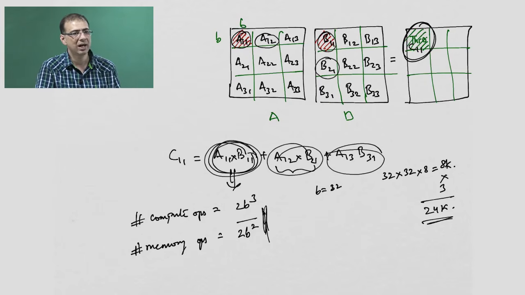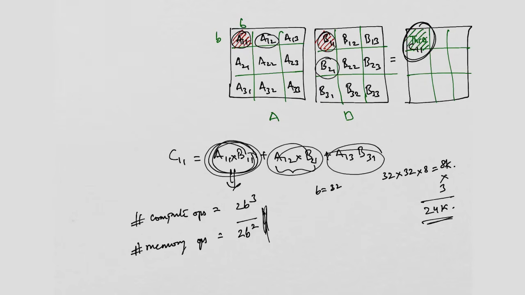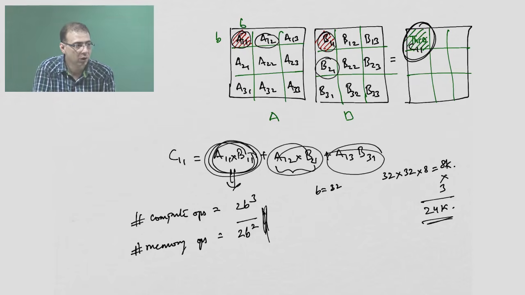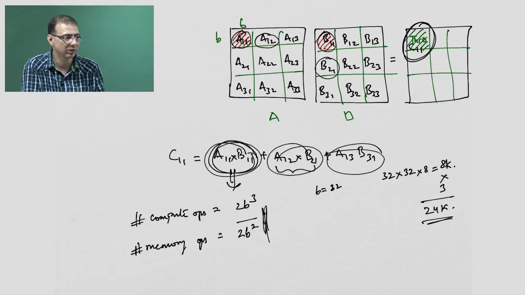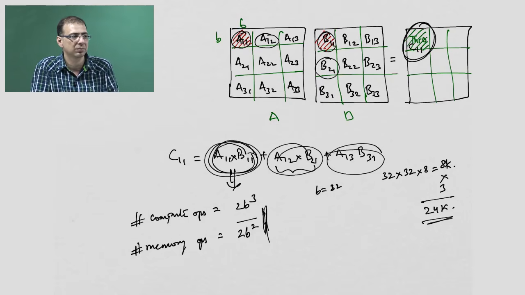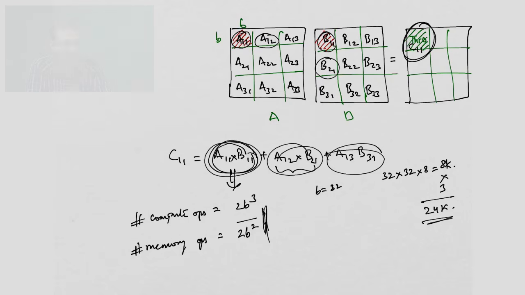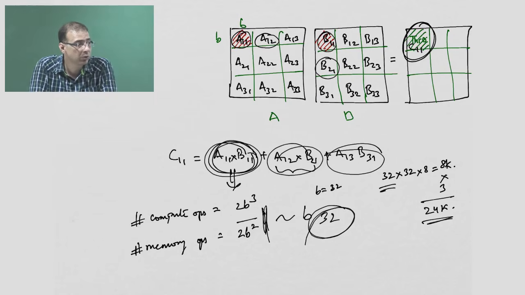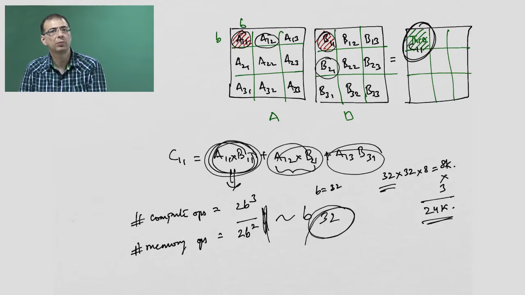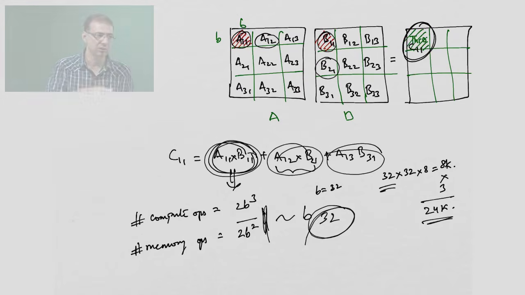So a lot of these things are valid even for single processors. When you're writing multi-core code, you have to know how to distribute the work amongst the threads, right? And for that you need to know which are the most optimal algorithms. So what kind of speed up have I achieved? Roughly about B. If B is 32, then I have been able to achieve a compute to memory ratio of 32, which is not bad. On most processors it would be reasonable. I should be able to cover for the memory latency with the compute time.